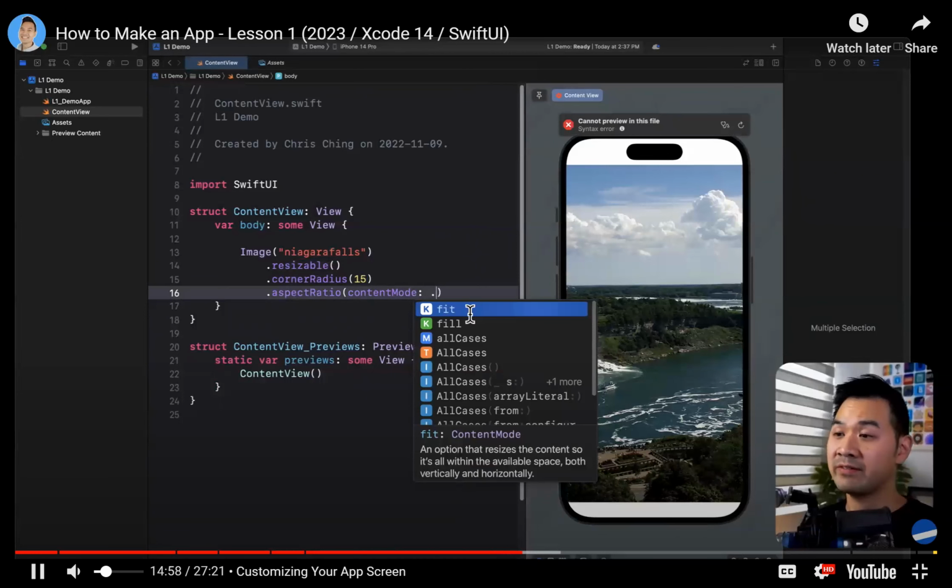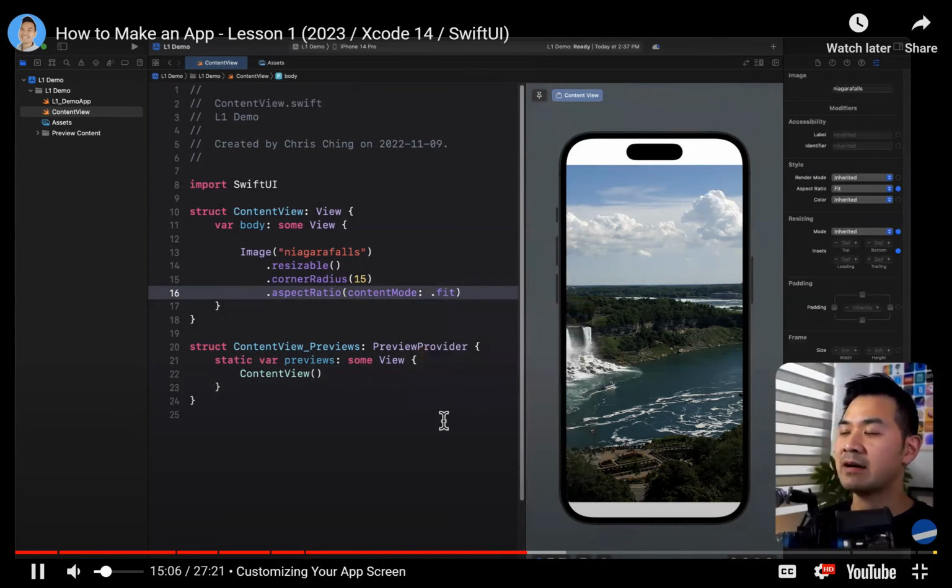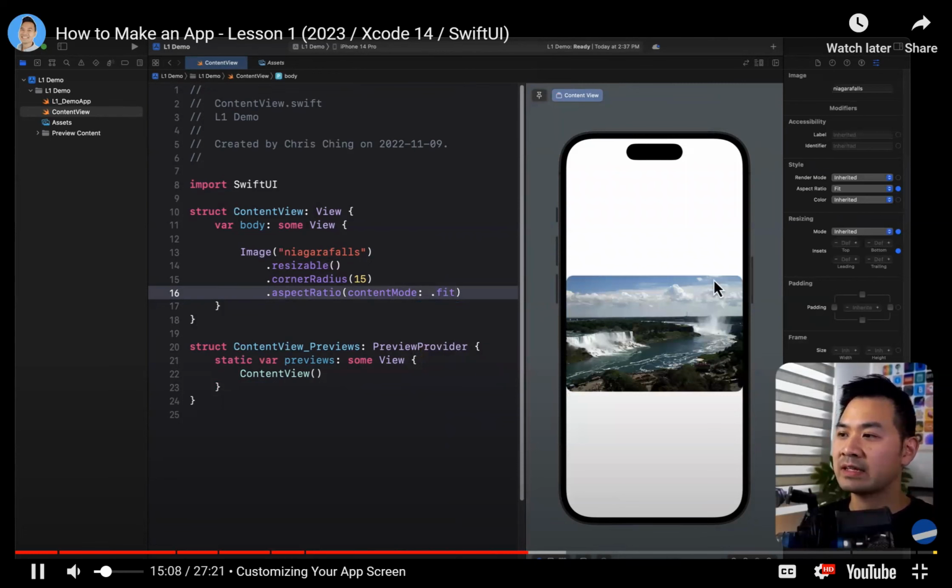Now there we have fit, right? An option that resizes the content so that it's all within the available space, both vertically and horizontally. Let's choose that and see how that looks. Perfect, that's what I wanted. Now, one thing to note, if you press dot and that menu doesn't pop up, that's perfectly fine. Just type this out, .fit. You're going to get the same result.